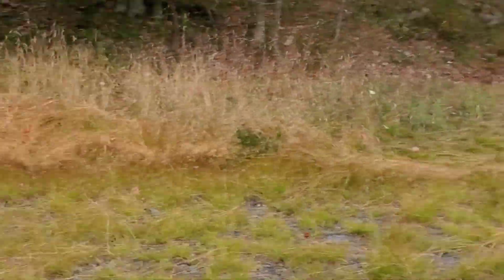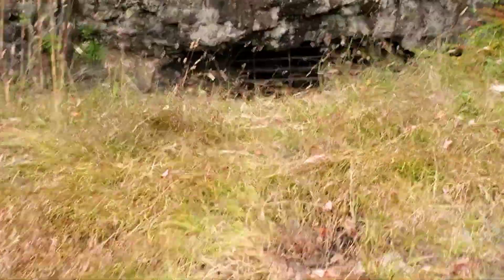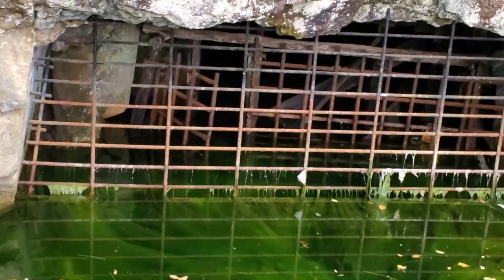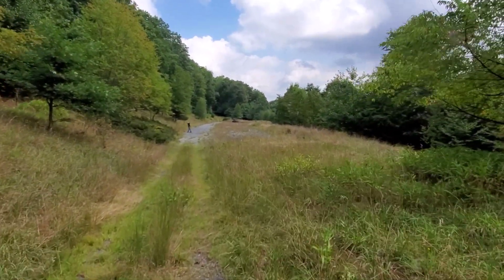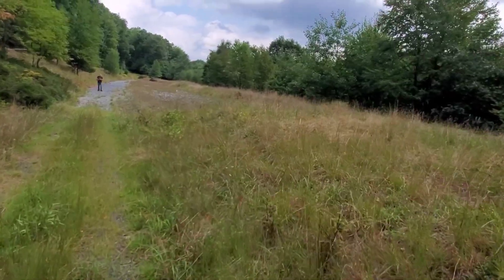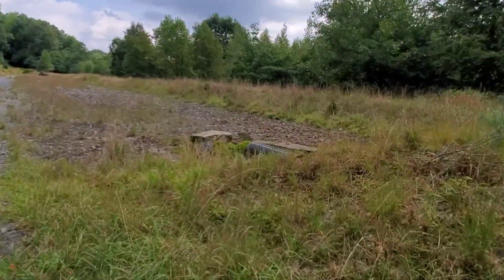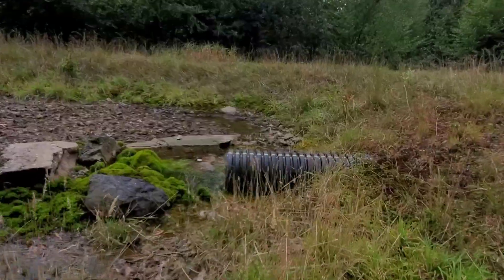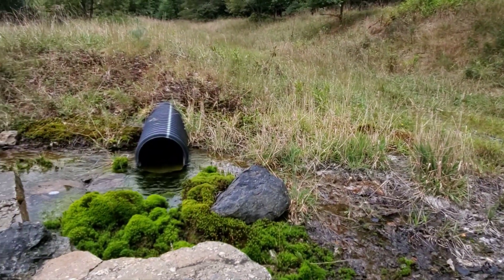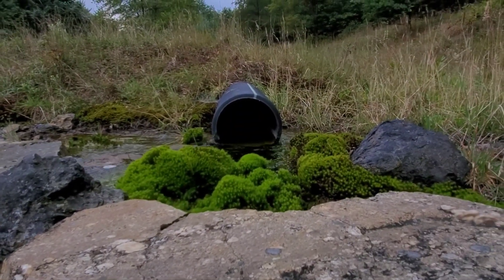That pipe just goes over there and comes right back up to the mouth of the mine. Nice to see a place that's not polluted or garbaged up. Let's catch up with Bob and see if we can find anything else. Here's another pipe — this one's coming out this way. That's weird — it just disappears. It must be some kind of drain, like a secondary drain, like a french drain. You can hear water going in there.